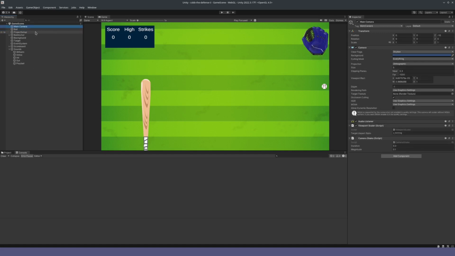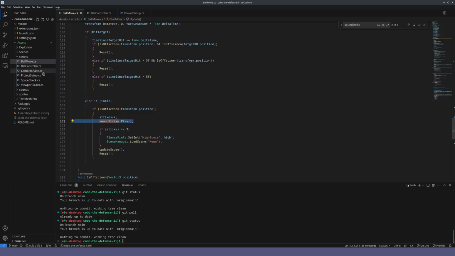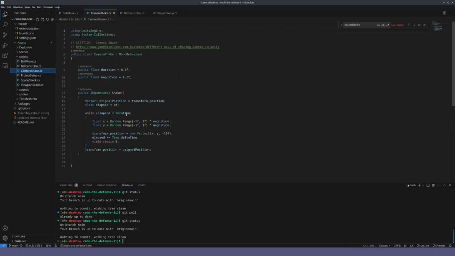To implement the camera shake when the ball hits the bat, I used and adapted a script I found on GitHub called Camera Shake. So you can find that script here. I'll be sure to cite my source in the description of this video.